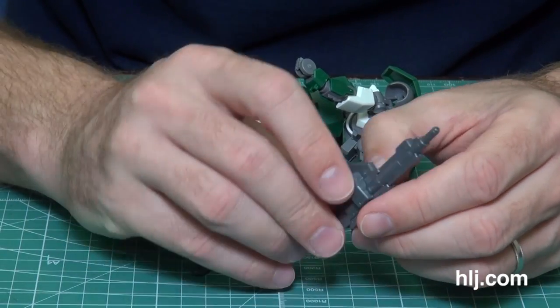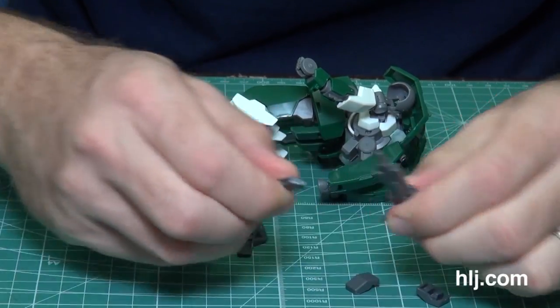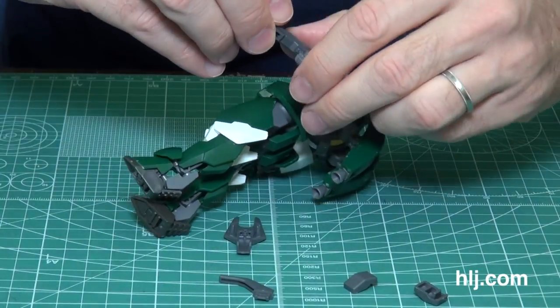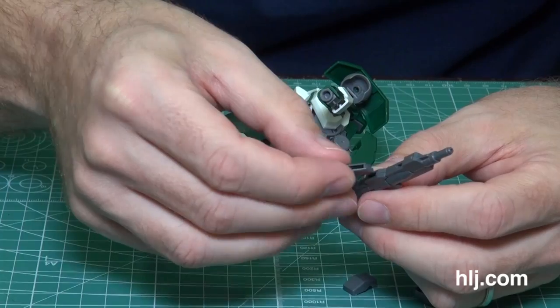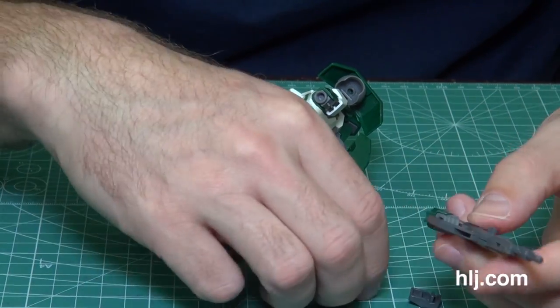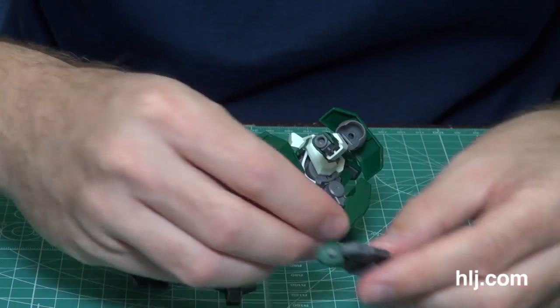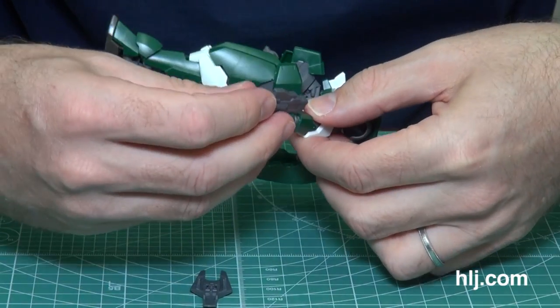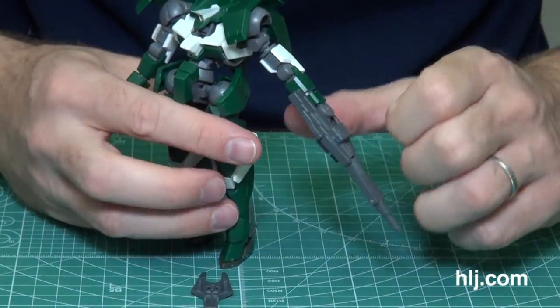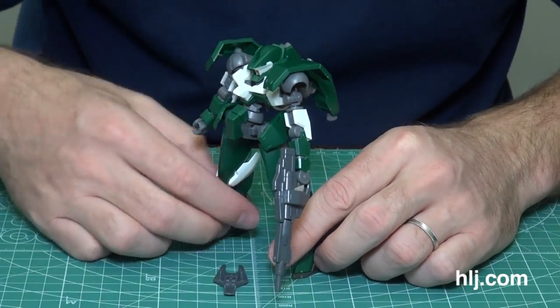Now the rifle is very much like the Graze's rifle where you have these extra parts that you put on after you get it in its hands. So let's do that. Well, it's meant to come off. How do those new hands work with holding the rifle? Well, we're going to find out. I think it's no different, really. I think it'll be just the same. Plug it in. Look, there's my rifle. So far, that's very similar to the Grazes when it comes to the weapon there.